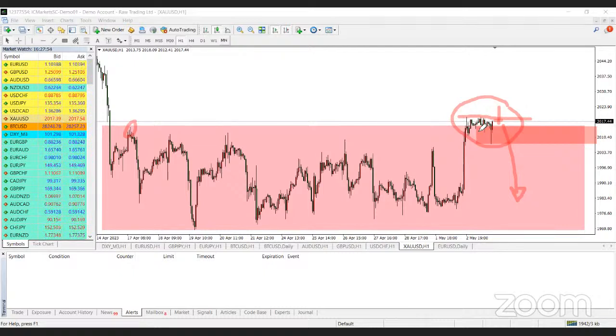But don't forget, your clue is the inverse movement to the dollar. And we have too many news for the dollar coming out today, especially the one coming out by 7 p.m. UK time and 7:30 p.m. UK time as well. It is bound to be explosive. I mean, majorly explosive.